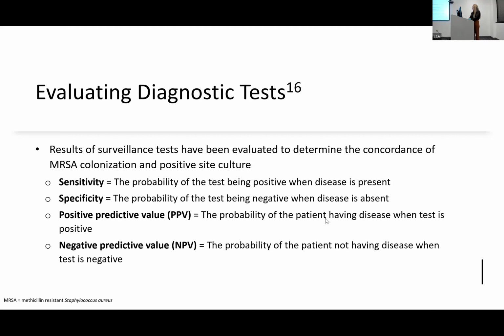So it can be a little confusing, and it's no surprise that these terms are kind of used interchangeably, but a way to think about these terms that might help differentiate appropriateness of use is that a predictive value is more often useful for a patient when they're able to assess how likely it is that they have a disease, depending on the testing results, where sensitivity and specificity are more useful, in my opinion, for clinicians when deciding what test to use to accurately diagnose that patient.